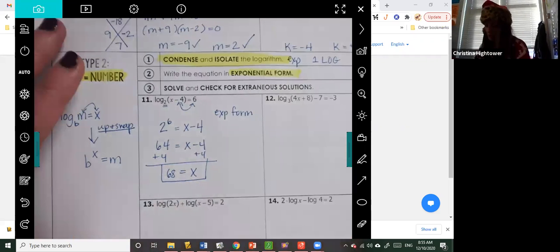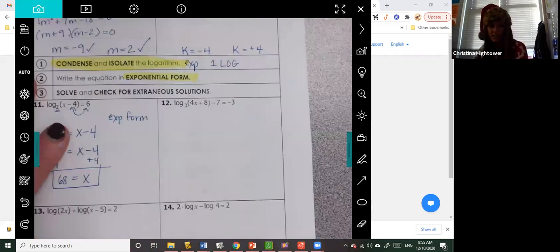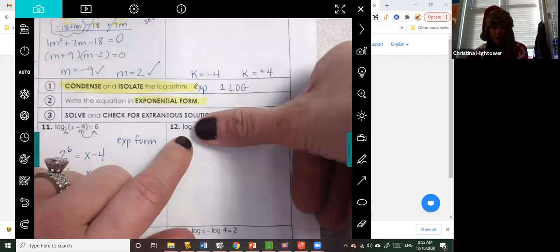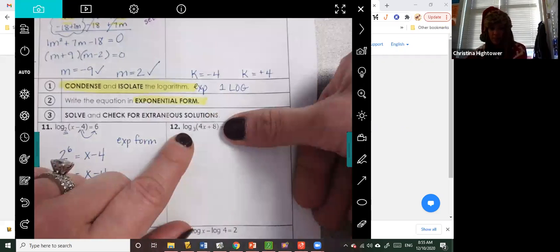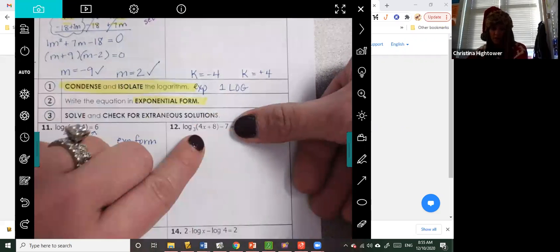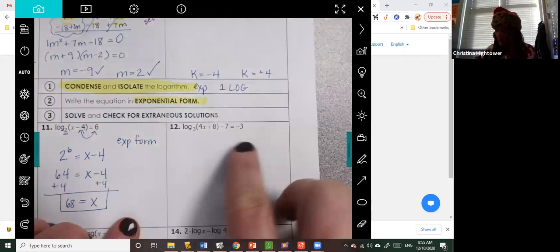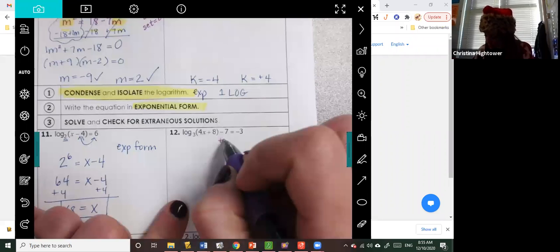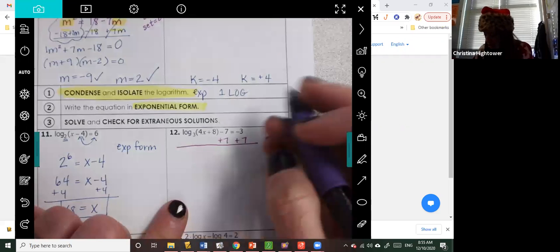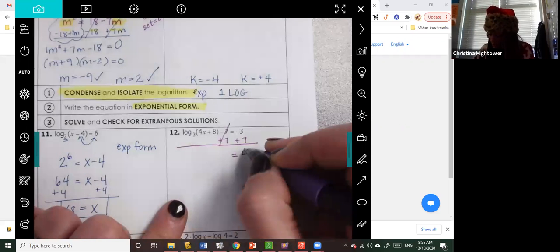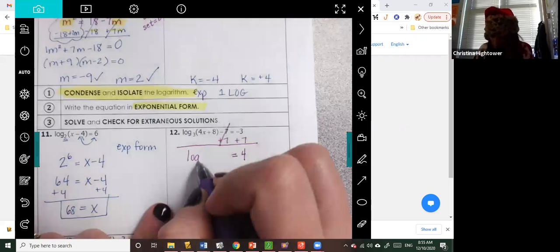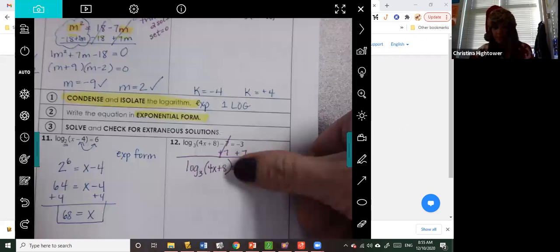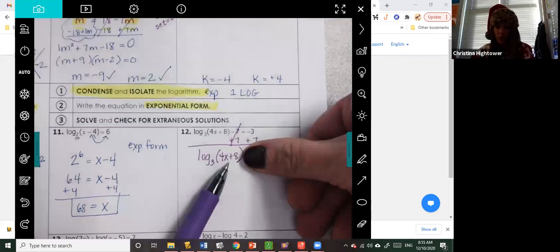All right. On number 12, first you have to isolate the logarithm and look for exponents. Right now, there is no exponent in front of that, but I do have this random -7 that's not a part of the logarithm hanging out on the back side. So I need to isolate the log as much as possible. So I'm going to add 7 and get the log all by itself. So now we have 4 log base 3 of 4x plus 8. Now the log is all by itself, okay? It's just the log of that number, that big old number.